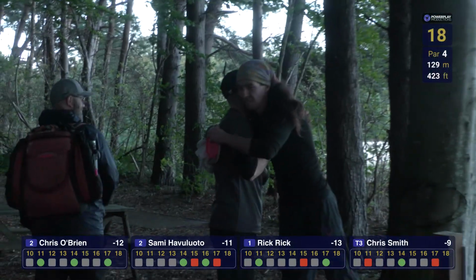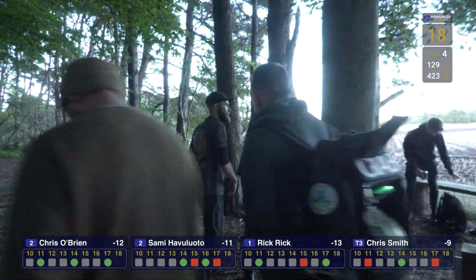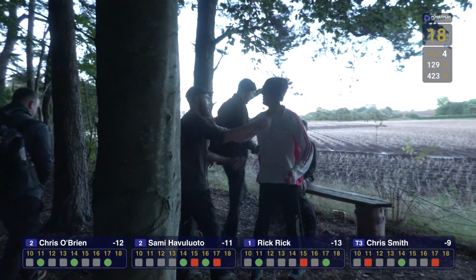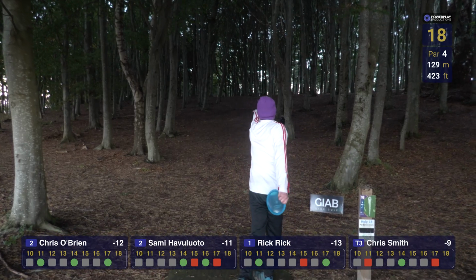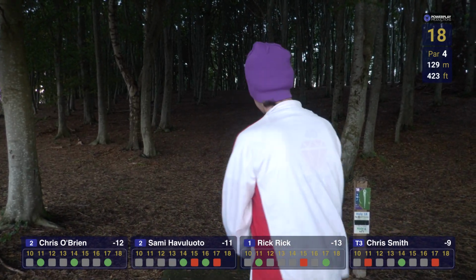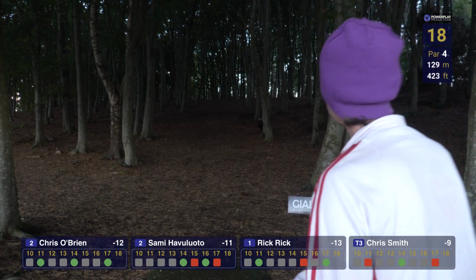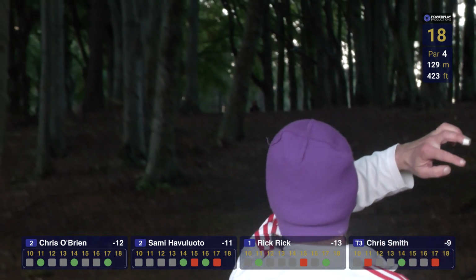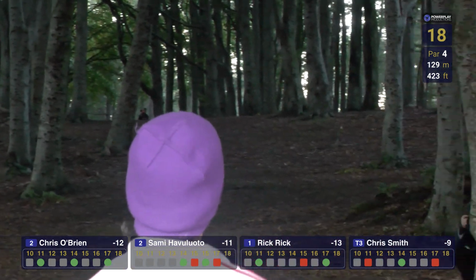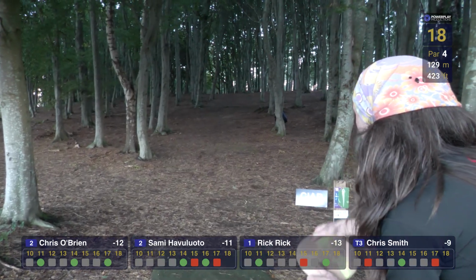Beautiful finishing hole, very challenging. It's a real fast green at the end. You can't see it, but you're playing up over this mound and then back down the other side. So if you put too much heat on the disc, you'll wind up either hitting the green container or your disc will go for a ride. Yeah, you've also got the elevation coming into play here, just trying to get up through the fairway and really give yourself the option on the second shot.